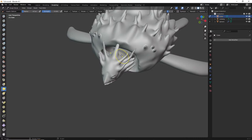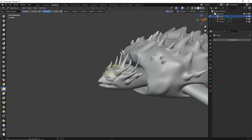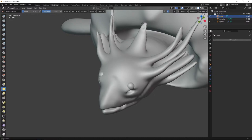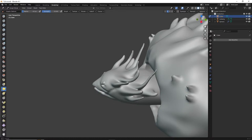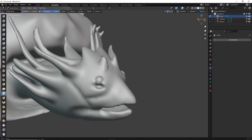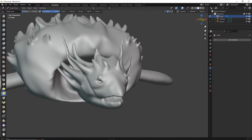Oh, I need to flatten his head out. That's what I need to do. Oh god, his eyes. And I need to bring this one down. Definitely that one needs to be... Come on. Make you pointy. Be pointy. There we go. And bring it over there. Sweet. I think I want to add like that. And maybe a little bit of this. A little bit of that. Don't worry, we'll smooth that out. It'll be fine. I don't know what you're worrying about. It's fine.